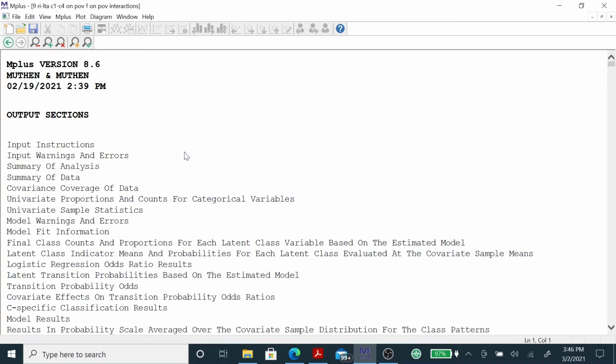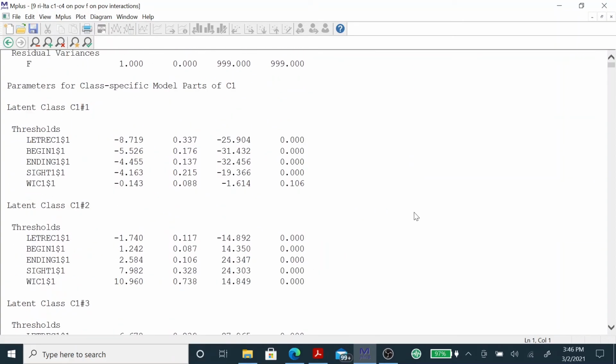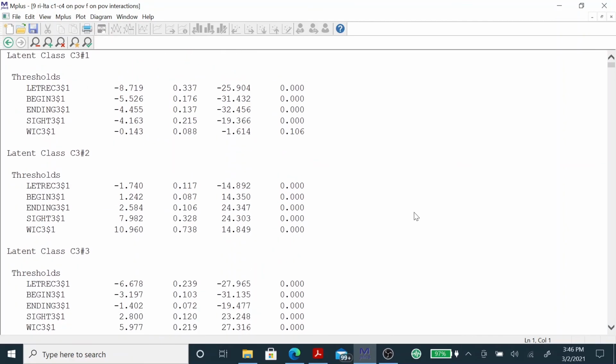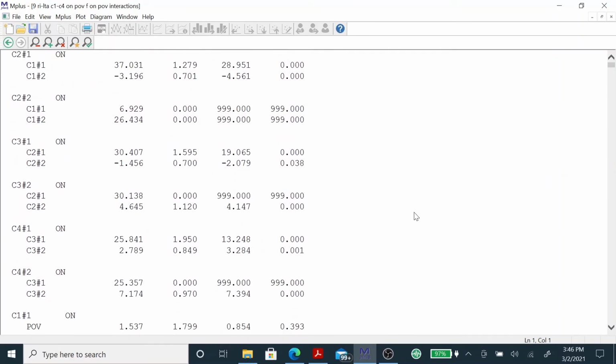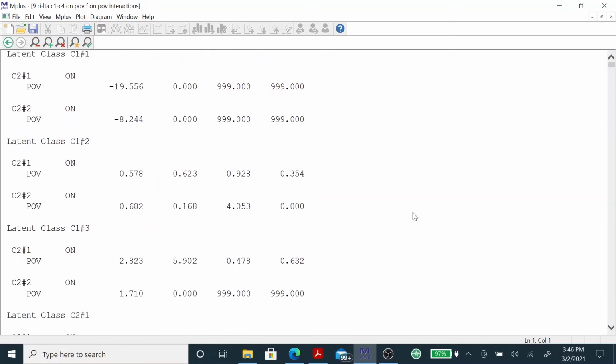So output 9, let's take a look at the model results first. And we have to scroll down to the class-specific regression. So in latent class C11, latent class C12 and 3, we have C2 on poverty, and C21 on poverty, and C22 on poverty.